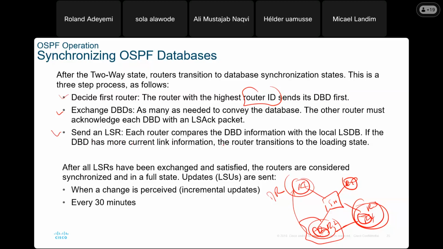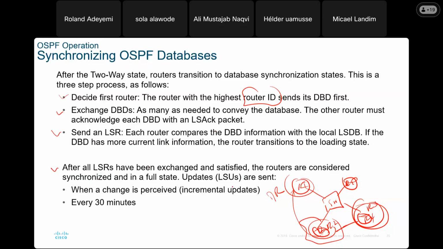Each router compares the database description information with their local link state database. If the database has more current information, the router transitions to loading state, and you've already seen what is in the loading state. You request for more information. After all the link state requests have been exchanged and satisfied, the routers are considered synchronized and in a full state.